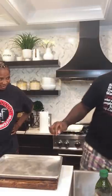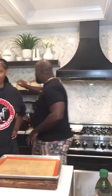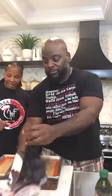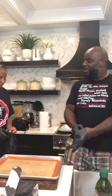So we got a sheet tray. You got to have the right cooking utensil. Put a sheet tray down and put a seal pack or parchment paper on top of that, like that. All right, let me get new gloves. He's changing his gloves. And then before we add the marinade, we're going to dry him off good. Pat it dry. Pat it and rub it. Yeah, rub on that.